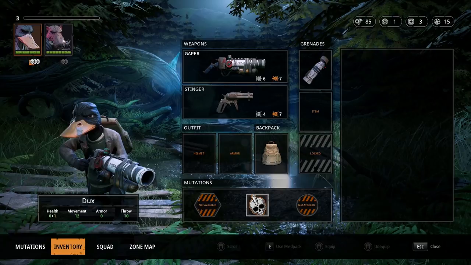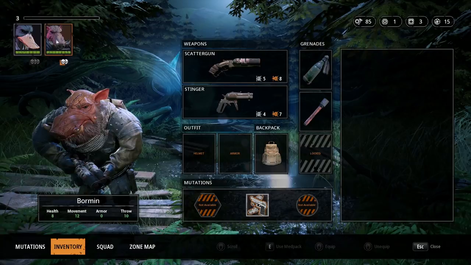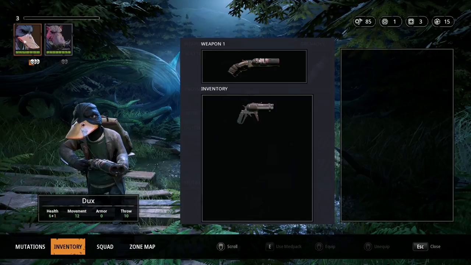Now, it's a tough call because we do want to have a silent weapon, so we're going to make sure that we keep this crossbow active for now, at least. We could argue that we should maybe give him the Gaper. And I go back and forth on the best way to load these guys out, but I'm going to give Bormin the big Gaper weapon, and then we'll take the scatter gun over here on Dux.